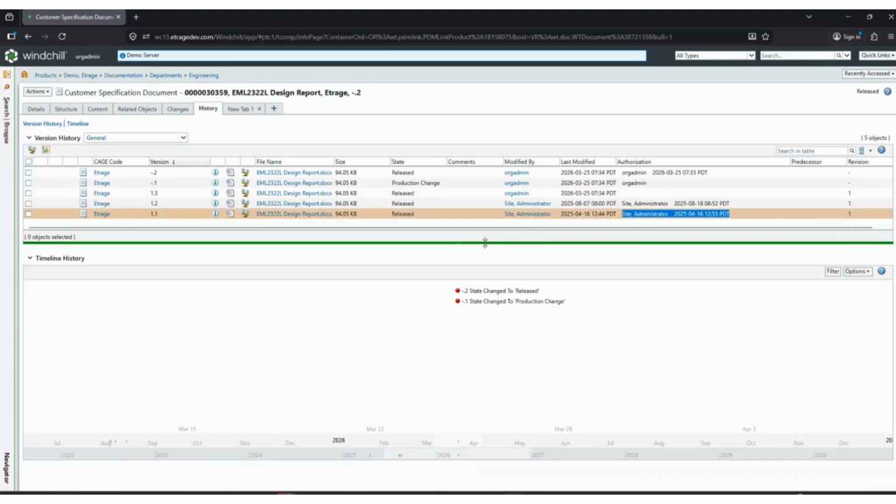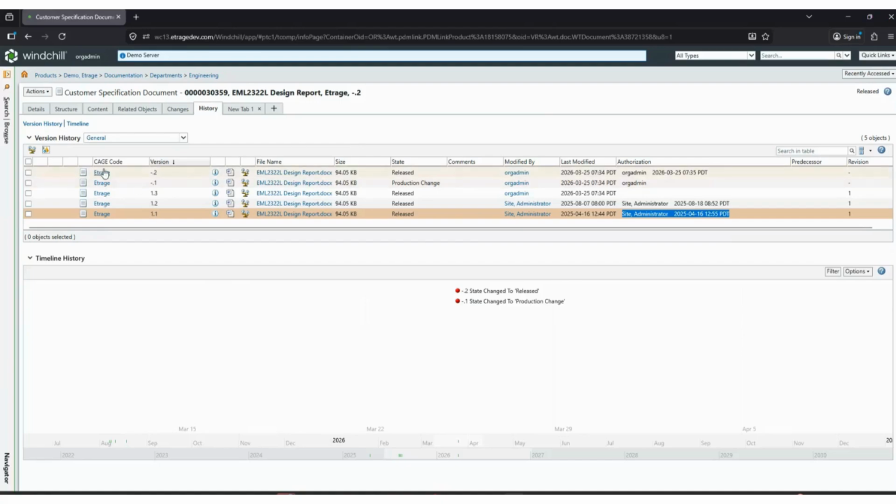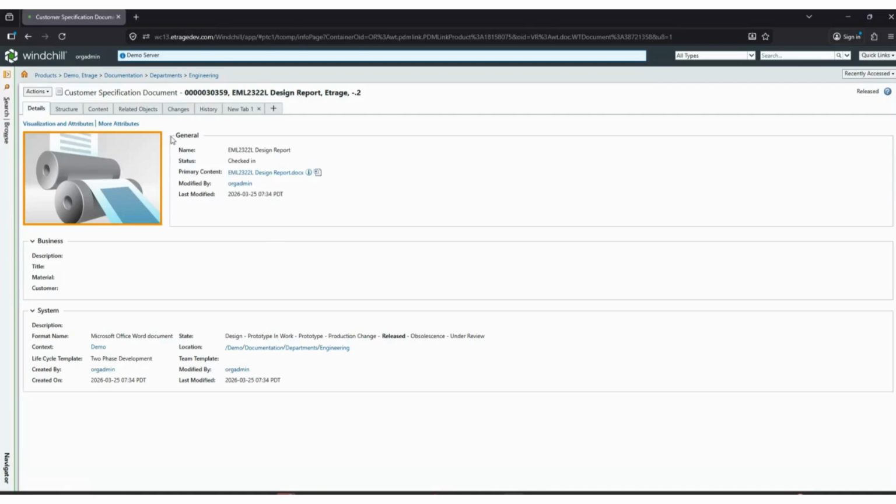So if I need any additional information from them about this, I can always go back to them and find that information out. Same with the revisions. If it was revised through a proper workflow in Windchill, I will be able to get that information from here. And then even during my audit, I'll be able to explain why something was changed and who changed it and who approved it.